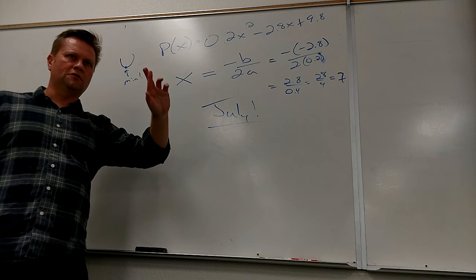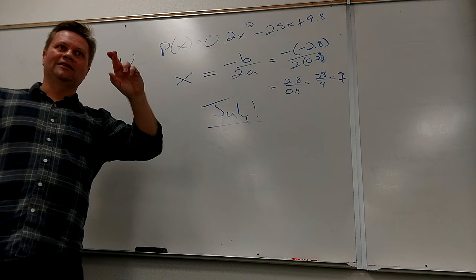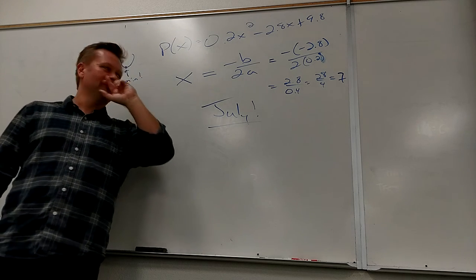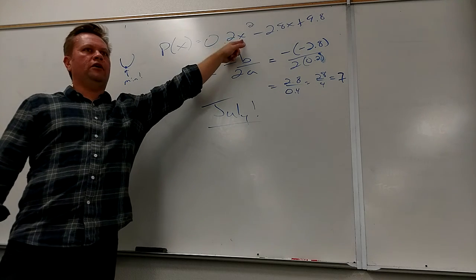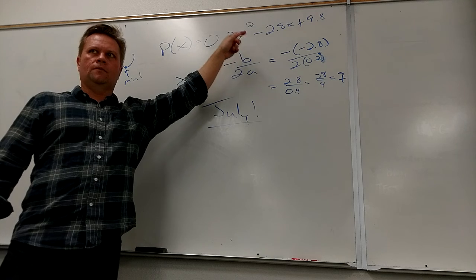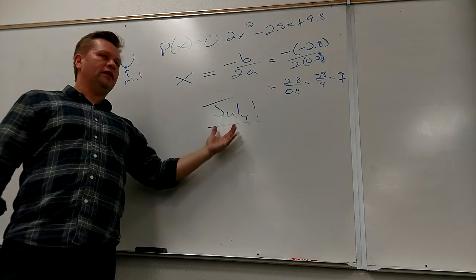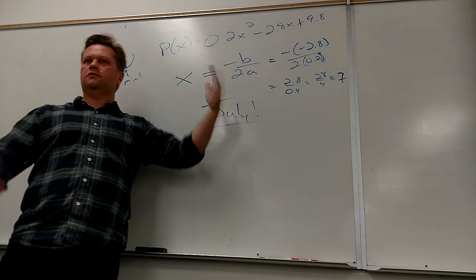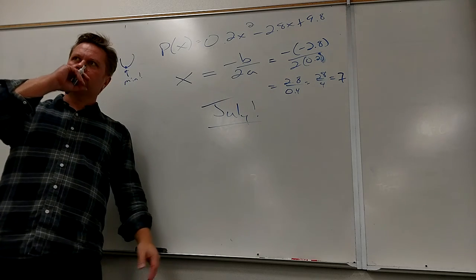How are we doing? You all right, Lance? Only in math can you do an equation where the answer is July. Not really. It kind of shows you the power of creating functions. Whatever I let X be, when I solve for it later, that's going to be what it is. X is the month, so of course the answer is going to be a month. That's what X represents, the numerical position of a month.